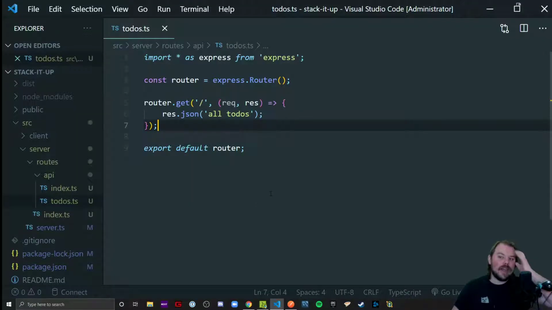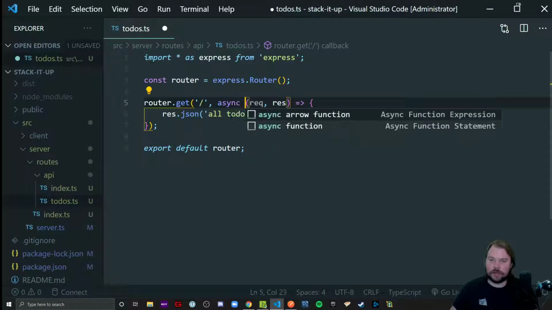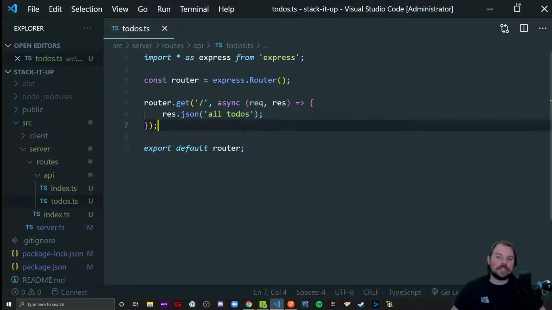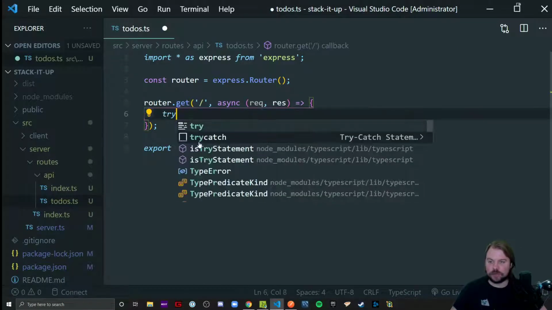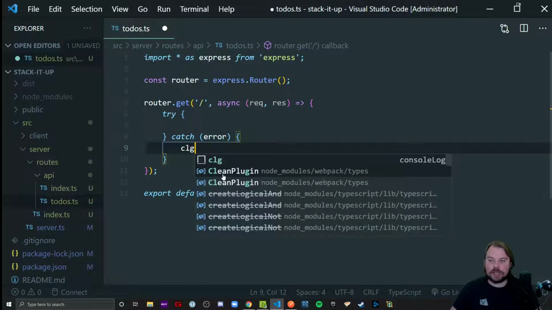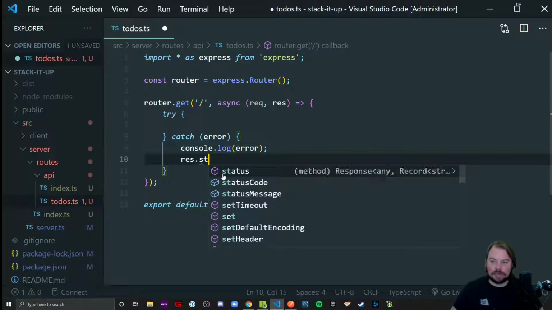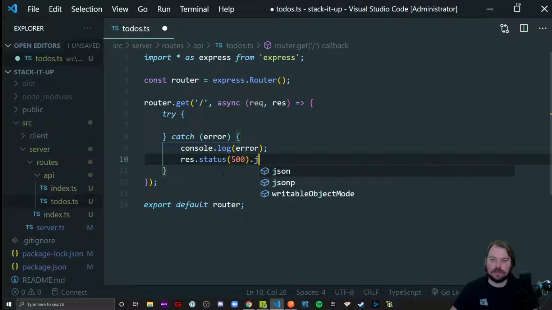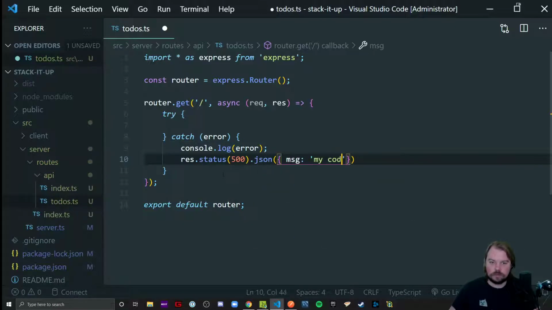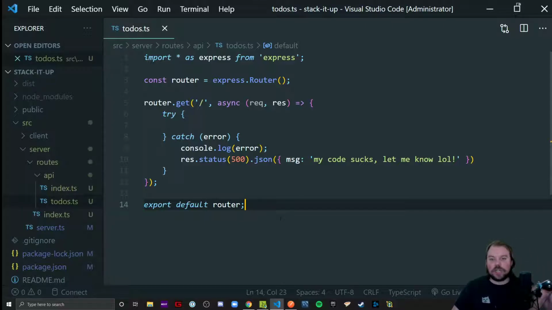Okay. Now that that's wired up, something else I typically like to do as well is, a lot of my code here will eventually be talking to a database, so I'll go ahead and set up almost like a template of sorts. It'll contain a try-catch block. I'll typically log what my error is so I know what's going on, and then I'm going to go ahead and set up some kind of status code 500 and send a JSON message of some kind that tells us that we need to check our console logs.